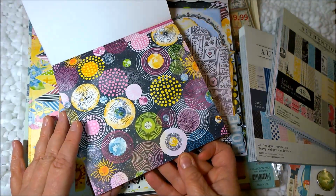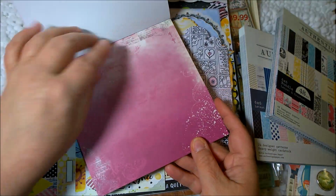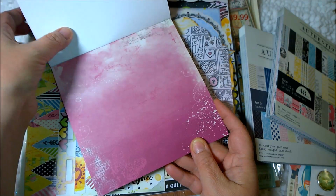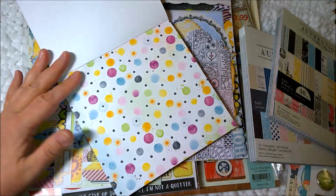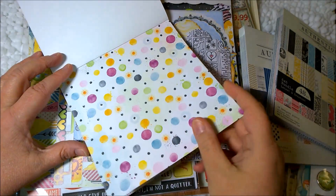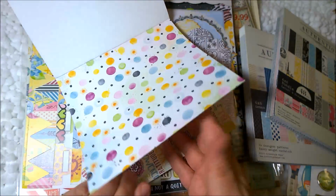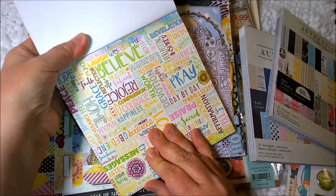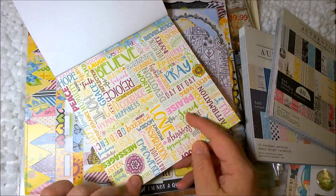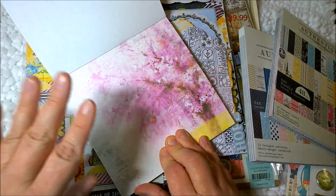Lots of different circle designs in multiple colors. I like the distressed look of this paper, and I like the way this has little crosses up here. Let me see if I can bring that up for you to see. I have some illustrated Faith washi tape of the crosses and things in this color that I think would go really well with this pattern, or this pad. More dots. They look kind of like a dauber. A word collage, rejoice, believe, devotion, blessings, love, sacred, all different colors. Very pretty. And this one's probably one of my favorites.